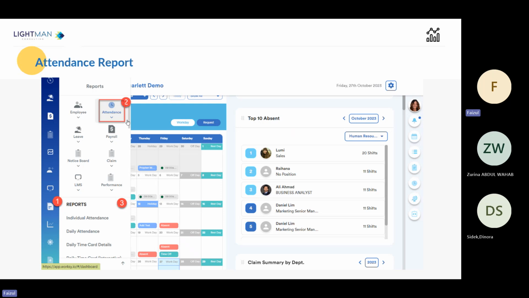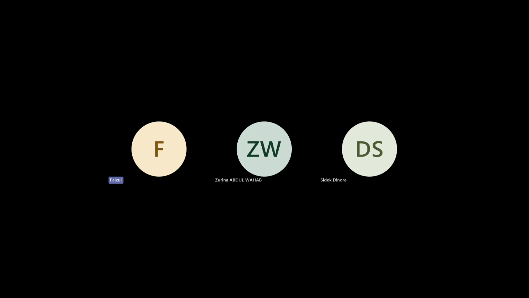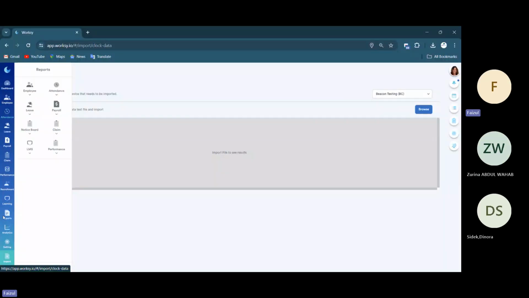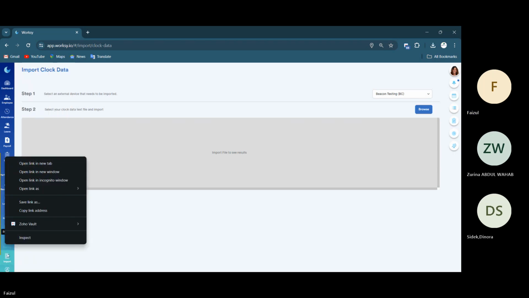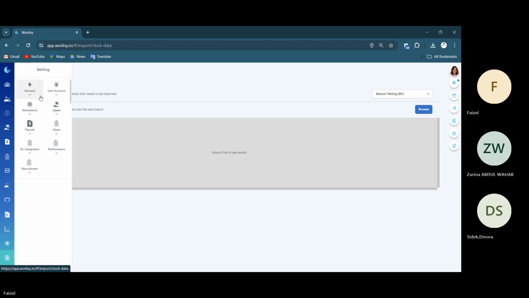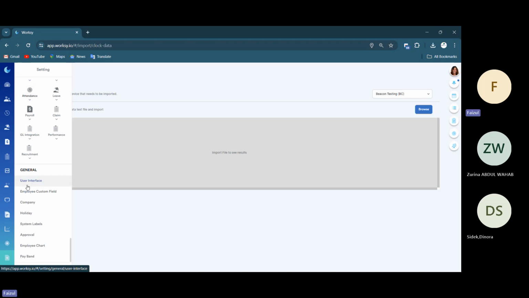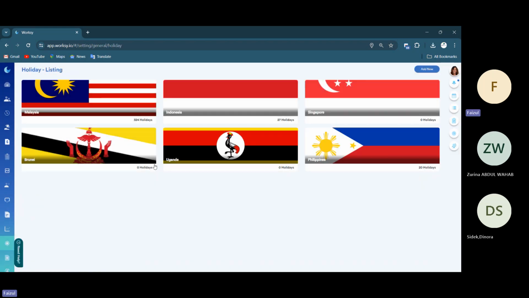Okay, so before we go to the water break, we're going to show you where to create the holiday. Just now I forgot to inform you on this one. So how to create the holiday? You can go to the setting, general, and click holiday.